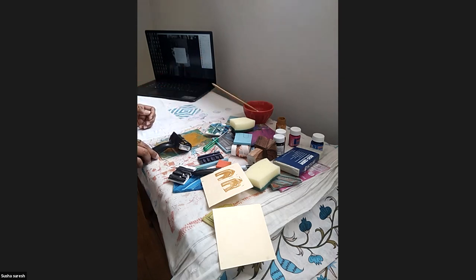Susha, I'll just read out one question from the chat as you're working. Am I right that Susha said to use oil-based paints for textiles? Yes. Oil-based, only with Speedball. If you want to use Speedball textile block print paints, they have two varieties. One is water-based, one is oil-based. Water-based is water-soluble, so your design will get washed away, so it is ideal for paper. If you're using it for textiles, it is oil-based. So Speedball has these two kinds. And I use a special mixture of oils for fabric, but that's me.